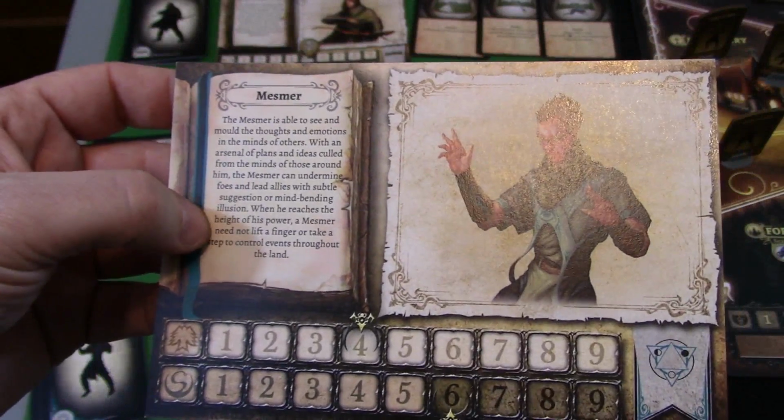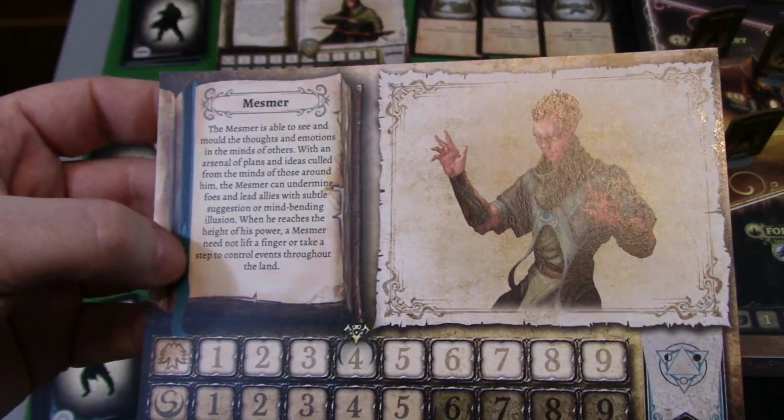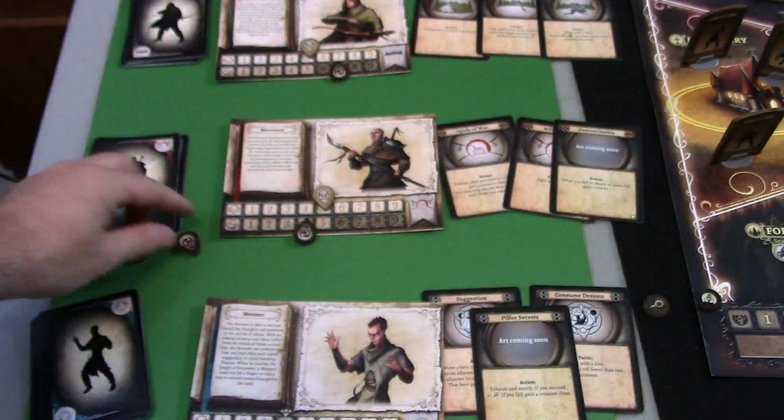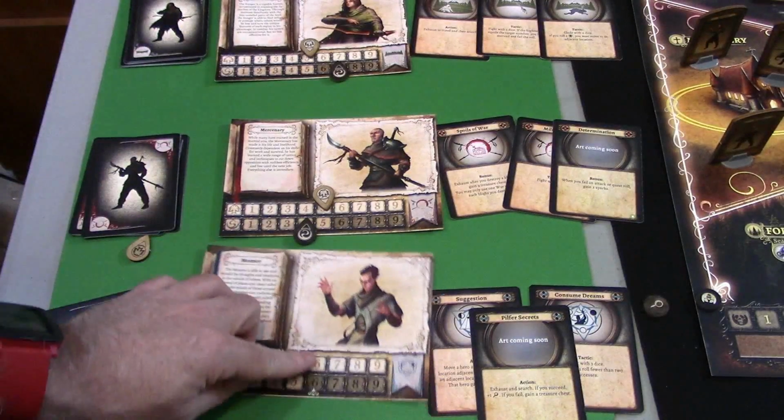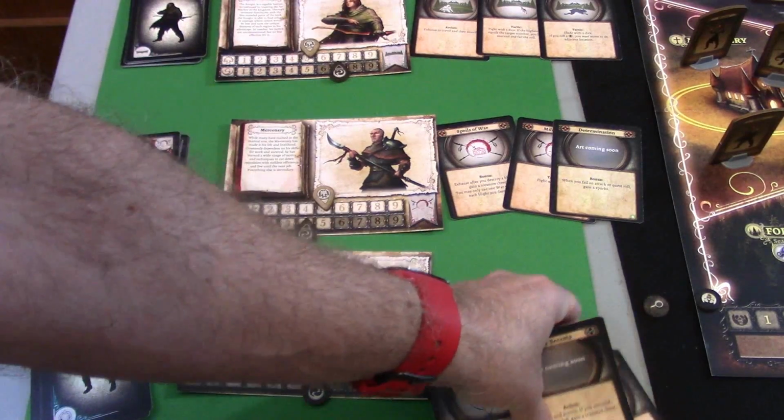When he reaches the height of his power, Mesmers need not lift a finger or take a step to control events throughout the land. Sounds pretty powerful, but they start off kind of weaker. They're effective. I mean, it's an effective character, and I'll show you that. Now again, keep in mind these are prototypes, so some of the cards don't have artwork on them.